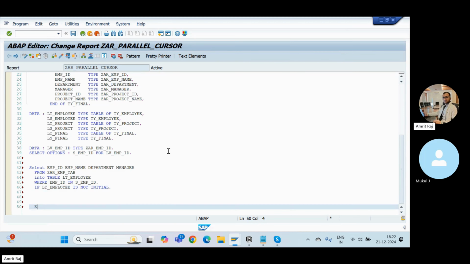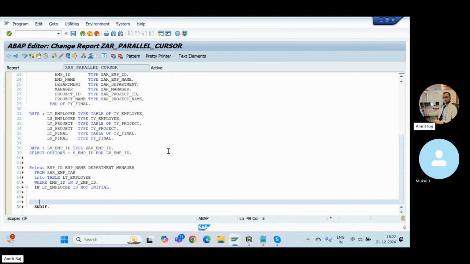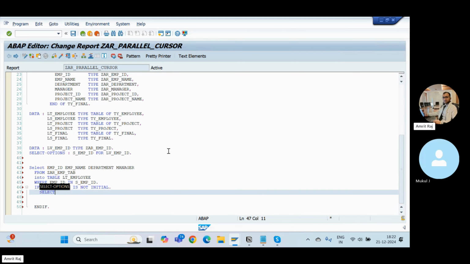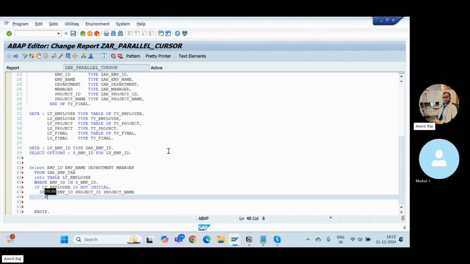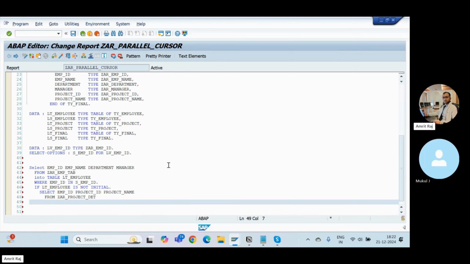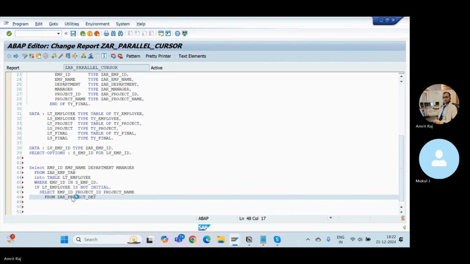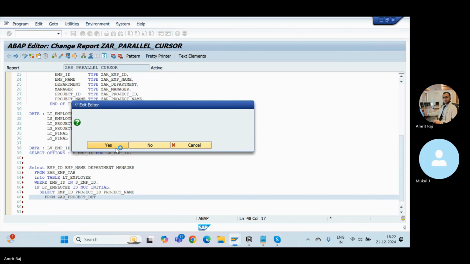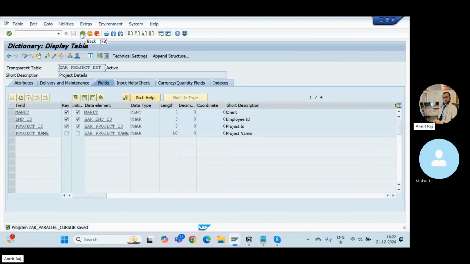then I will bring the data from my item table also. So select employee ID, project ID, project name from the table, which is project details. I believe this is the table. Yes, perfect.